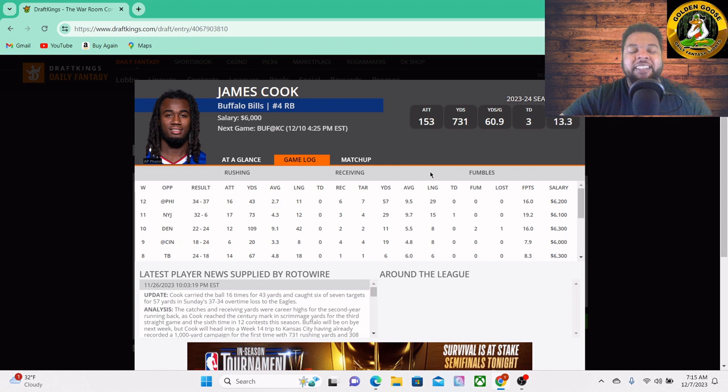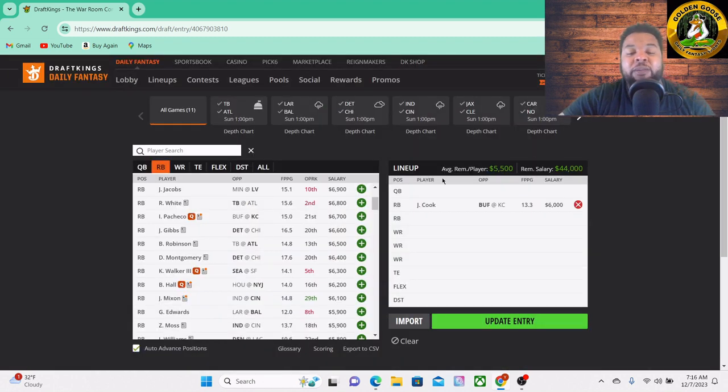I like getting James Cook here. Just got to hope he gets some red zone touches and can get in the end zone. His Achilles heel is that he just hasn't found the end zone that much this season. But 16 points last week, 19 the week before with a touchdown, 16 the week before without a touchdown. He has a solid safe floor in this matchup due to the way they're using him in the passing game. And this has the potential to be the best and probably the highest scoring game on the slate. I definitely want running backs on efficient offenses that score a lot. Give me James Cook right here at 6K.